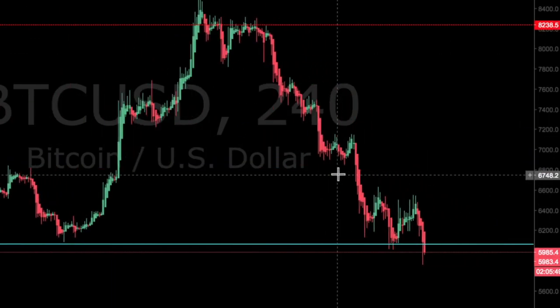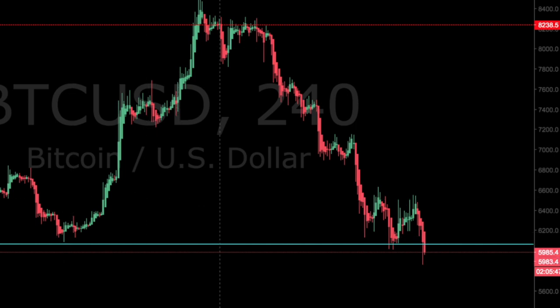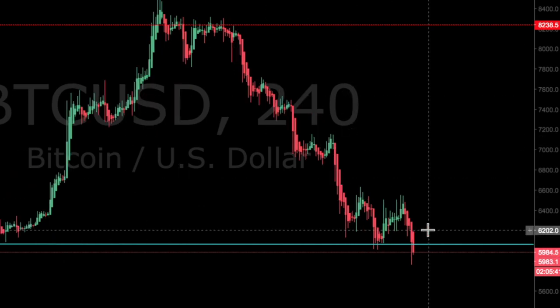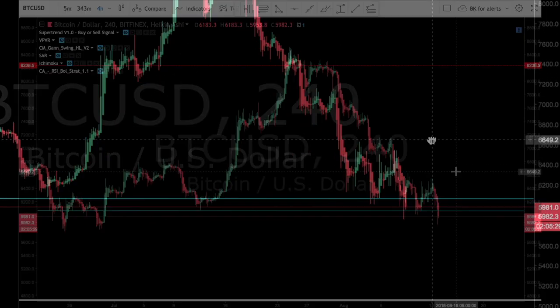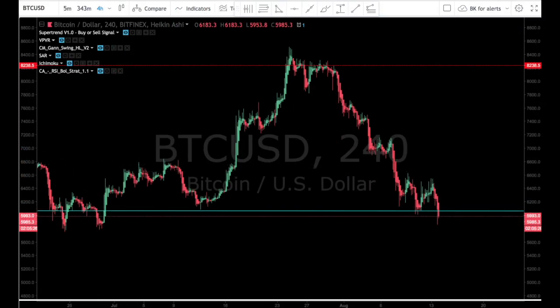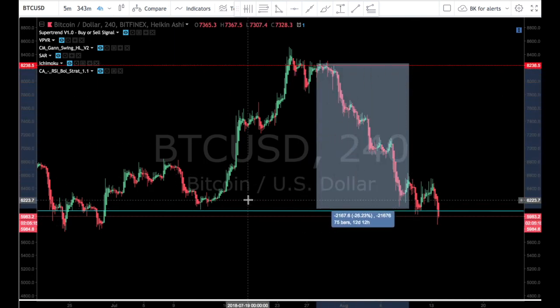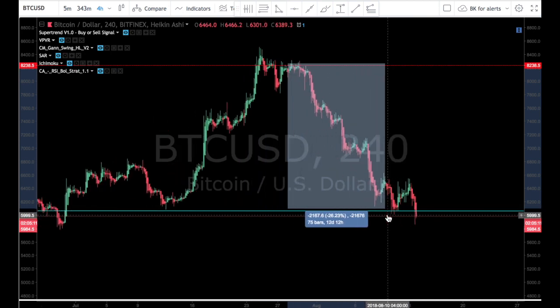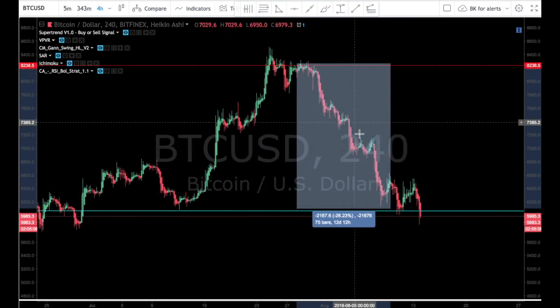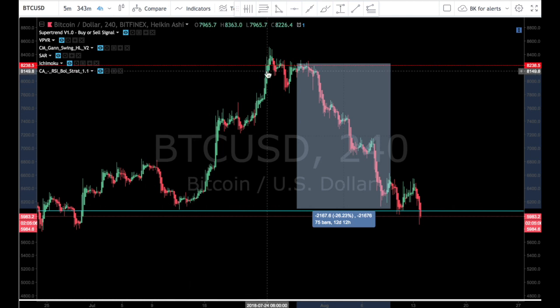If we will all agree that this is a cup and handle that we've seen, then the next question from there would be, well, what does that mean from a price prediction standpoint? What does that mean from anticipating the next price move? Where are we going from here? Well, the theoretical is that you take the measurement from the head of the head and shoulders or from the cup and handle and go down to where that bottom is, that support level that we were looking at for the shoulders and the head, or the cup and the handle.